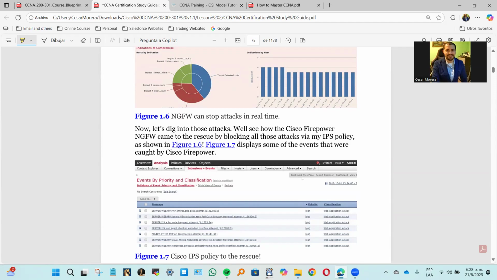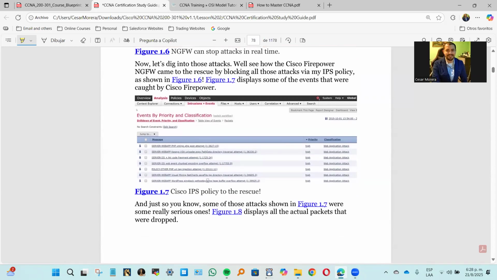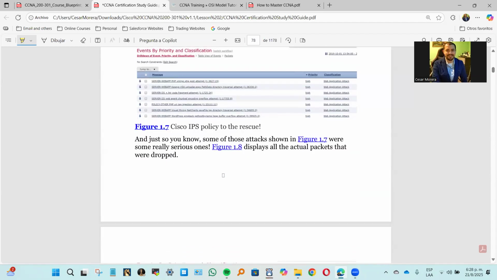Figure 1.7 displays some of the events that were caught by Cisco Firepower. We have some server potential vulnerability attacks and connections there. Cisco IPS policy to the rescue.